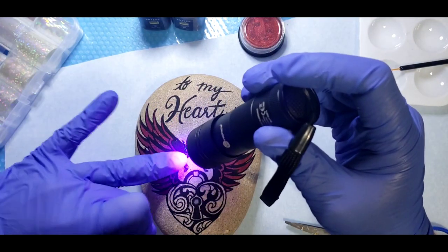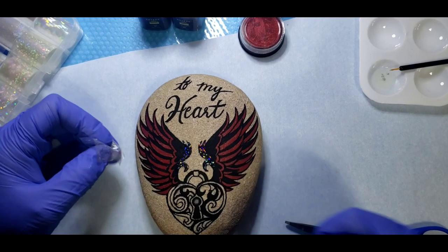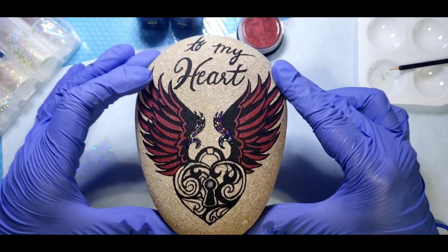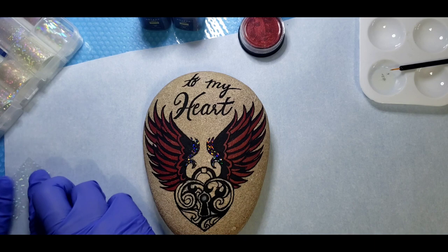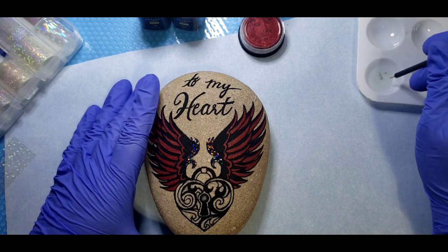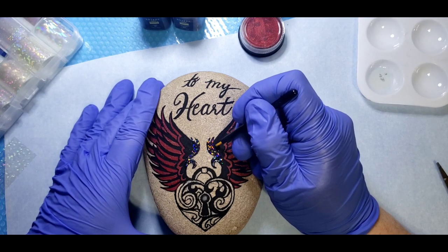Just want to make sure it's totally cured. Pretty feathers. See that? And now you know why I'm addicted to foils, because it's magic. Okay, next piece. The big fluffy parts here.